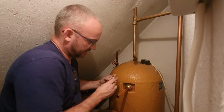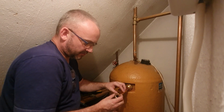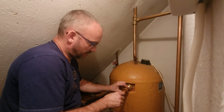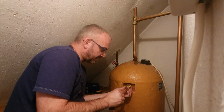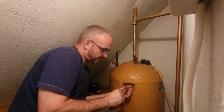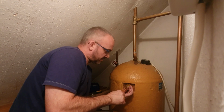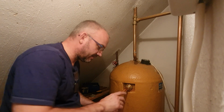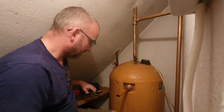And then what happens is, with the ring goes round, just round there. And when I tighten that, the ring is going to compress. And as the ring compresses, it squeezes around the pipe. As it squeezes around the pipe, that compound, that gunk that I've just put in, it's going to fill any gaps just to stop it leaking this side.